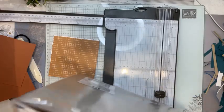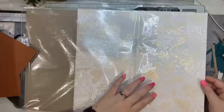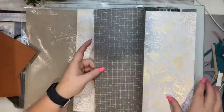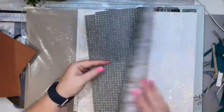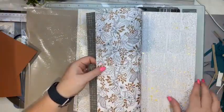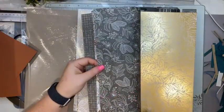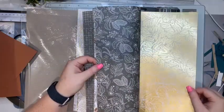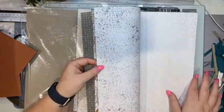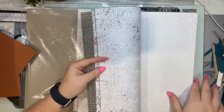This is my second pack of this paper. This is how much I like it. Hi, Sharon. So there's this one and this. How pretty is that? It is too pretty to chop. So that's why you need two packs of it, Glenda, because then you chop one and keep one. But I've chopped into my second pack already. I just love this and this.